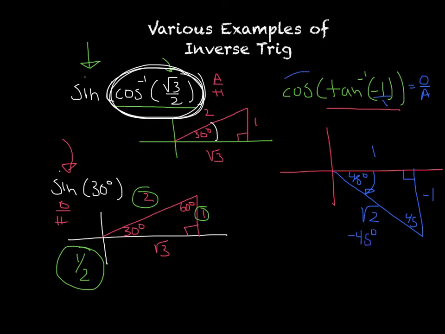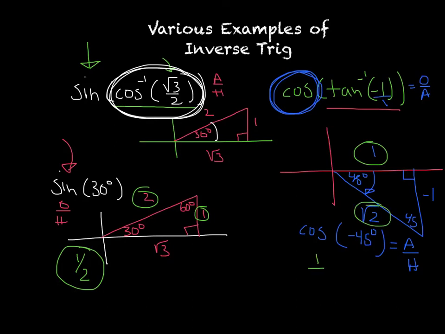But don't forget about this outside part. We haven't dealt with that yet. So therefore, we need to say, what is the cosine of -45 degrees? Well, hey, we already have a triangle drawn. So we can just say adjacent over hypotenuse. What is the adjacent side? 1. What is the hypotenuse? Root 2. So what is my final answer? 1 over root 2. Or if you get the radical off the bottom, it's going to be root 2 over 2. And that is just a couple of examples of various inverse trig problems.